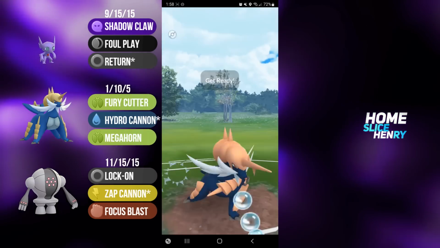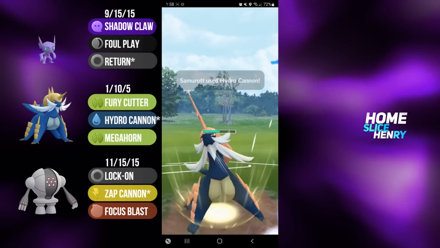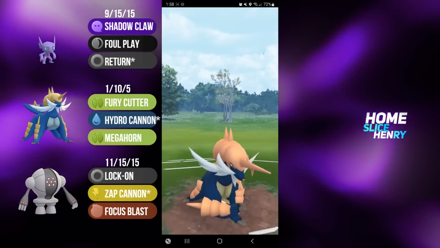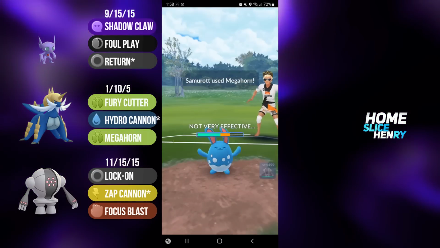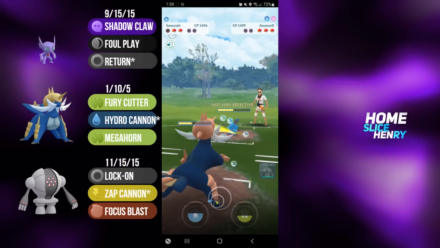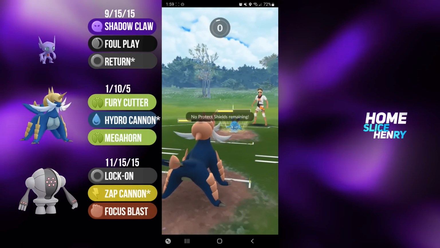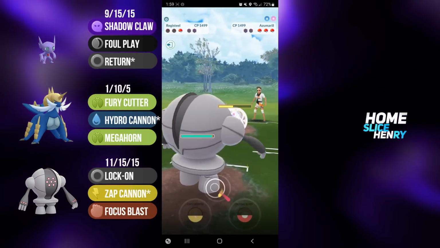In the back, they have an Azumarill. Samurott, unfortunately, is walled by Azu here, but the nice thing is my Registeel in the back does very well against Azu. I'm going to fire off the Hydro Cannon and Mega Horn combo to ensure that they're going to be in my Zap Cannon range. And now, Registeel can very comfortably close out this game, thanks to Samurott putting in a ton of work.